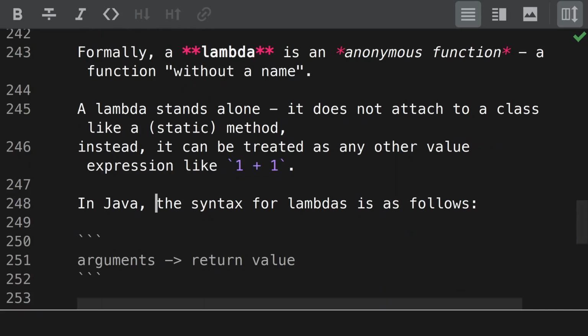In Java, the syntax for lambda is as follows. Arguments, arrow, return value. And this arrow, by the way, is literally a dash and a greater than sign.